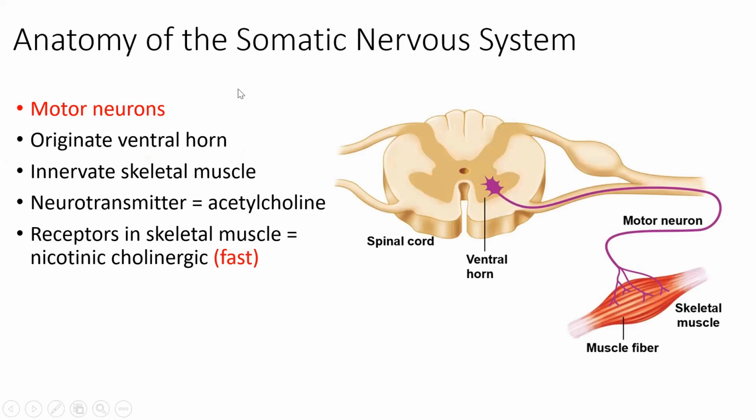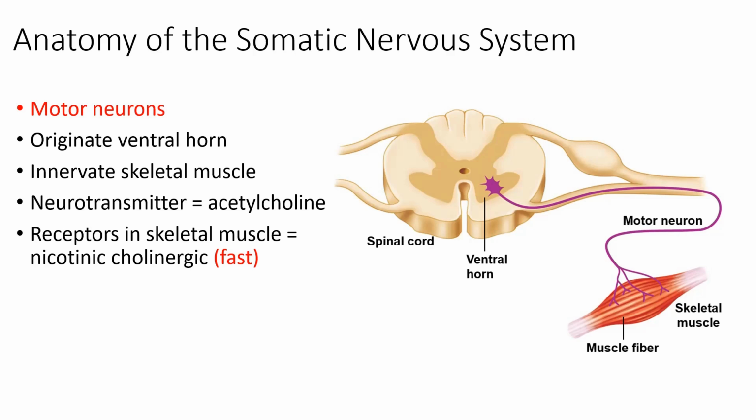So thinking about some of the contrasting anatomy, I'm really going to be drawing analogies to what we said in the autonomic nervous system. It's not enough to just study this in a silo. It's really important to draw distinctions and to be able to identify areas where the anatomy here, the function here, differs from the autonomic nervous system. So I'll continue to reference what we've already said about the autonomic nervous system.